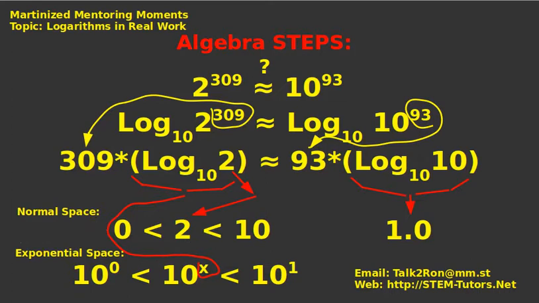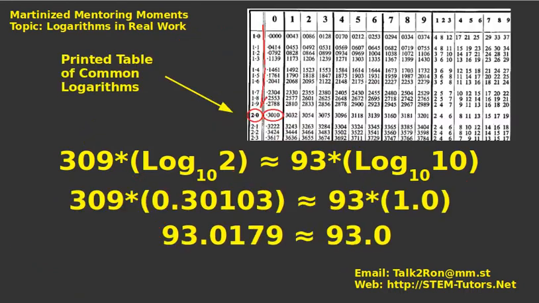So how do you get this power, this x, without a computer or a calculator? Well, there are tables. The United States National Bureau of Standards, and lots of other places, printed Napier's tables from the 1610s. They are printed common logarithm tables. You can look them up on the internet with a Google search, or you can find old books in bookstores. I think I actually have one somewhere.